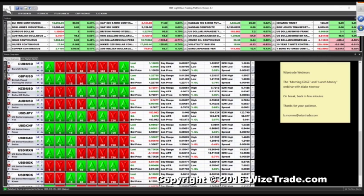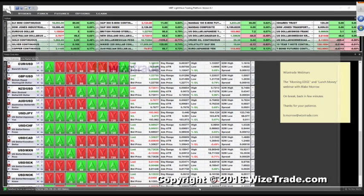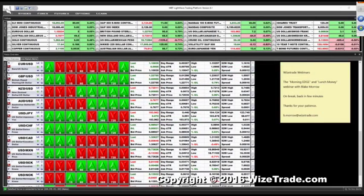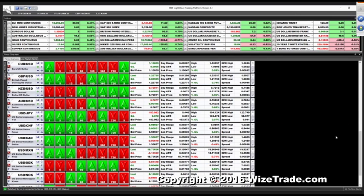We're going to get through our morning analysis and go through all the majors. We have a lot of data coming out today. Well, not a lot. I mean, we have CPI data. We also have dairy auction results, which can obviously affect the Kiwi dollar, especially as the Kiwis run right into resistance this morning. And then we have manufacturing sales numbers out of Canada. So some things hopefully are going to move the market, because yesterday was by far the most boring fall session that I think I've witnessed in quite some time. It felt like a summer trading session. So hopefully things pick up this week, and especially today.